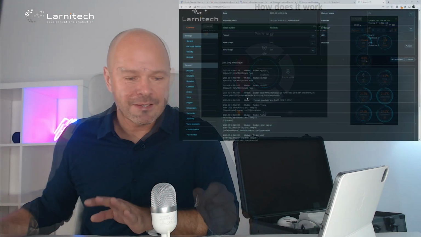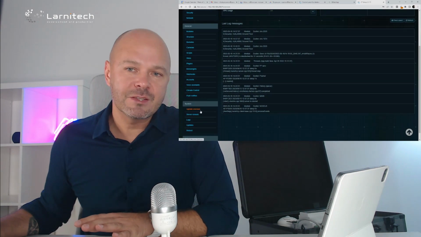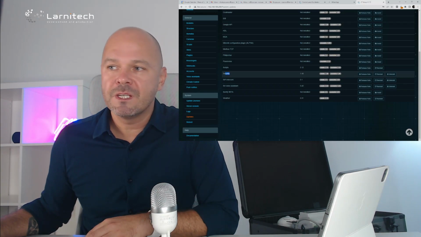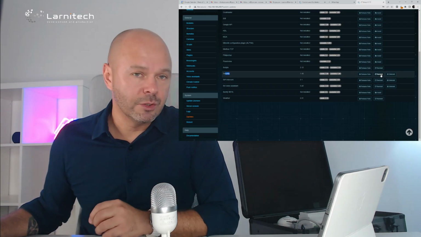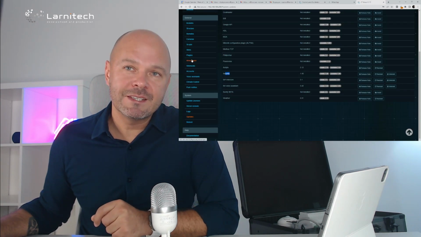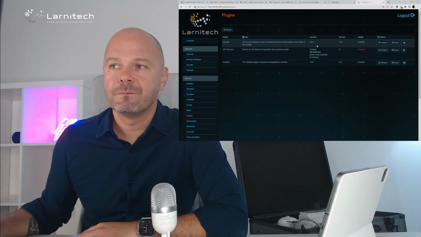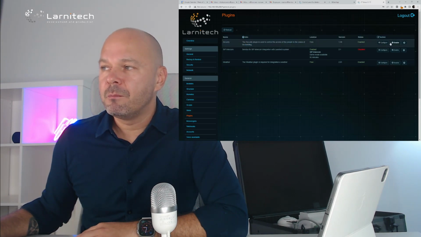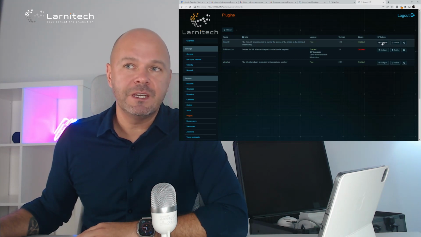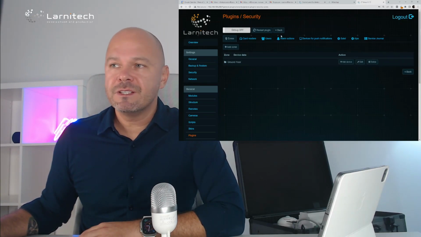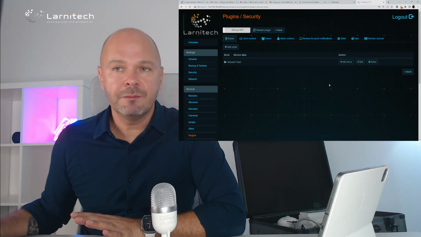Okay. So let's now go and see how you set this all up. Okay? Security plugin itself is installed through updates in here. So security, this one, I have it installed already. So once it is installed, you go to plugins and you can see this security plugin. So here you can press configure and this is the configuration of the security plugin.